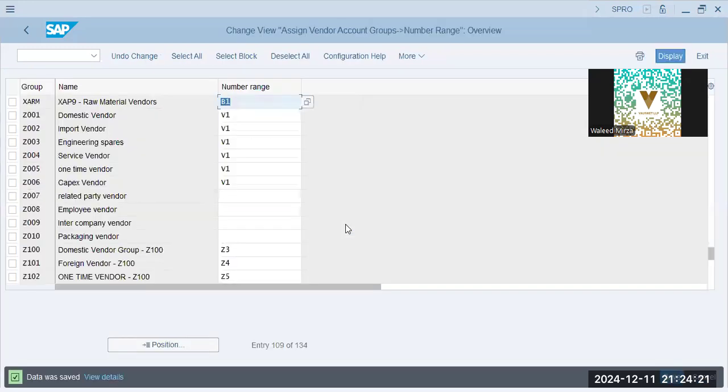Save. Okay, now we have that assignment and groupings, define number ranges has been done. Business partner, okay.